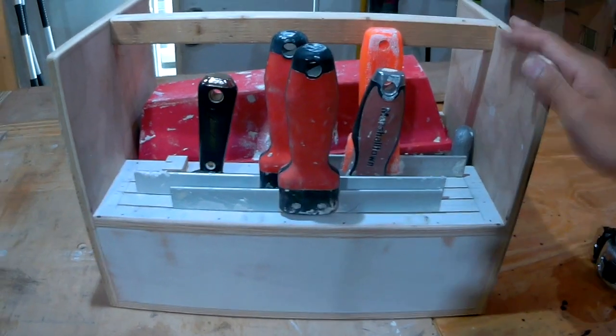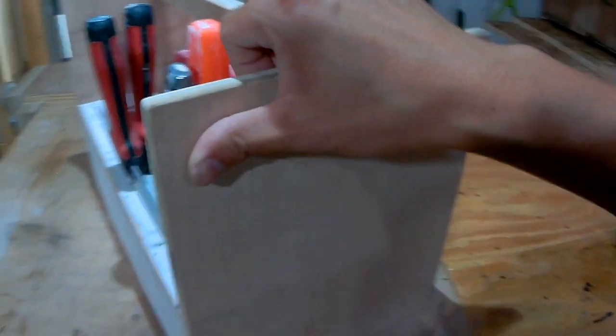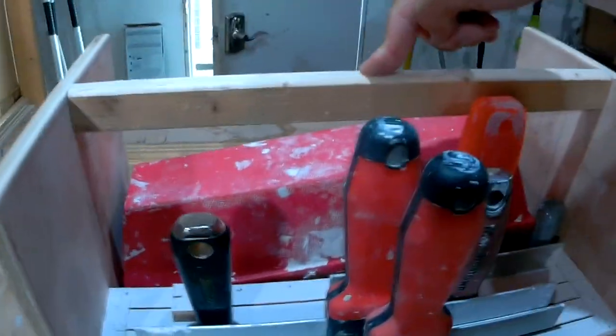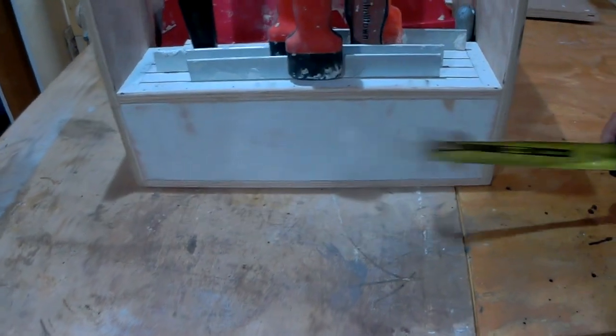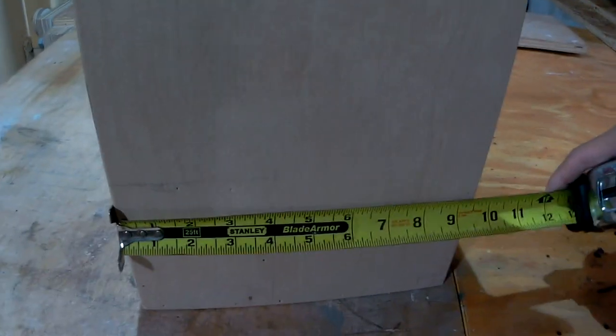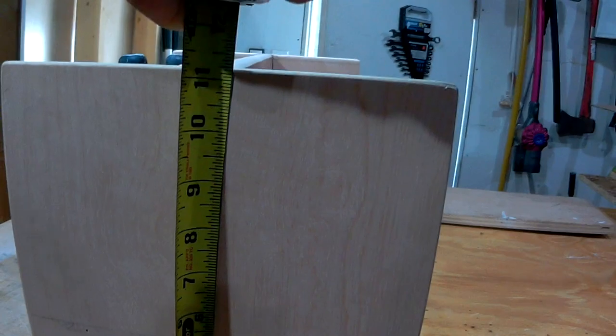Basically this was made using all scrap half-inch birch plywood that I had, excluding the handle here. This is just one-by material, but all of this is half-inch. It's about 15 5/8 long, and 9 1/2 wide, and 11 1/4 tall.